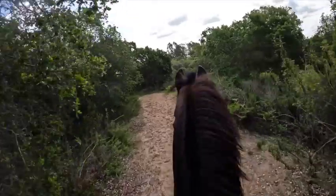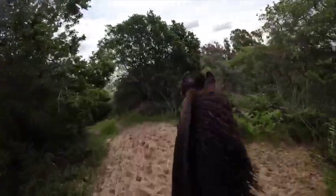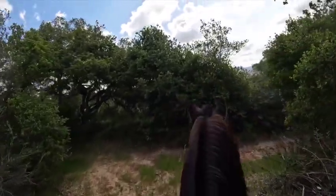Gonna be a long video. All right, so we're almost back to the turn now. He keeps speeding up, and when he speeds up, he's getting a little pacey. That's okay, because again, that part is anxiousness. I can slow him down, but I can't fix his gait today.